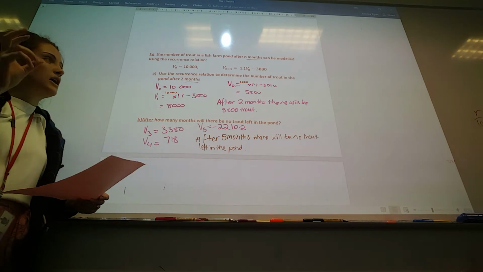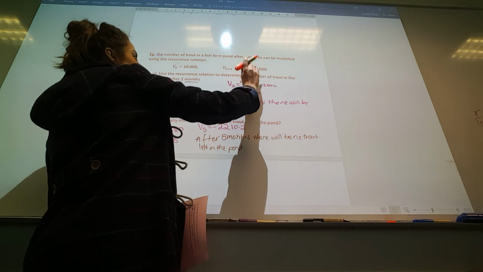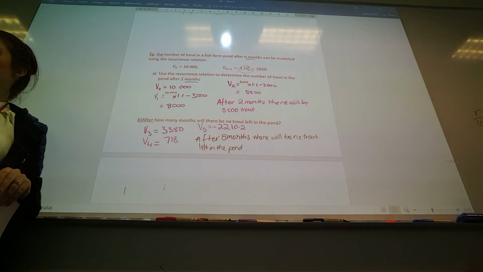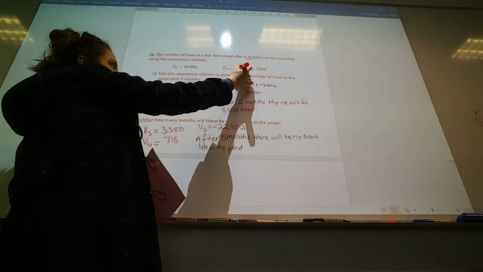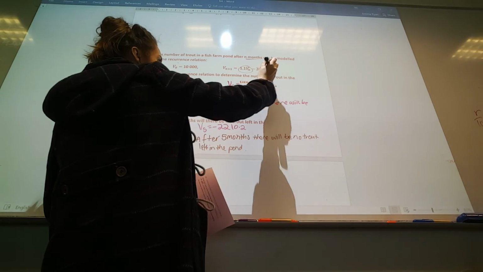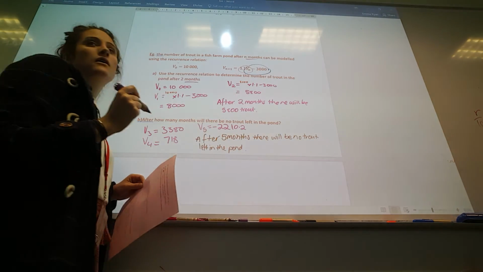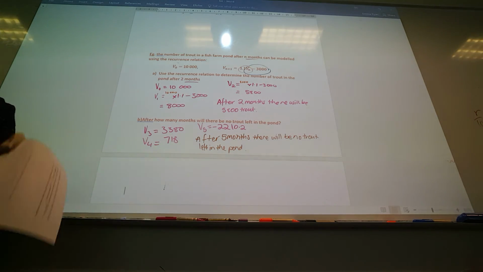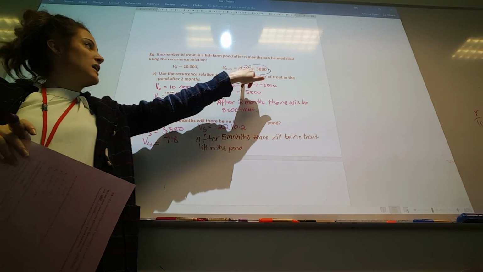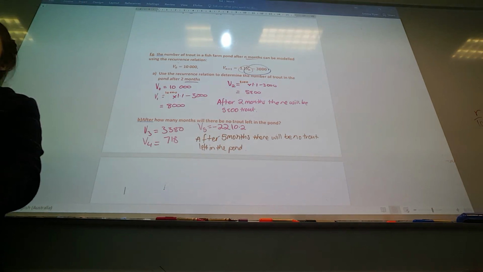So when we are doing combined, geometric and linear, if we were doing these separately, so if we were doing just this bit, what would we expect our numbers to be doing? Increasing. Why? Yep, because it's bigger than 1. We've got a 1 in front of the decimal. So we would expect our numbers to be increasing. If we were doing just linear, what would we be expecting from here? It would be decreasing. So if we've got an increasing and a decreasing, sometimes we don't know what's going to happen with our numbers when we combine them. Sometimes, even though if we looked at just this, we'd be like, well, that should increase. But if we're decreasing by more than what we're increasing, overall it's going to decrease.